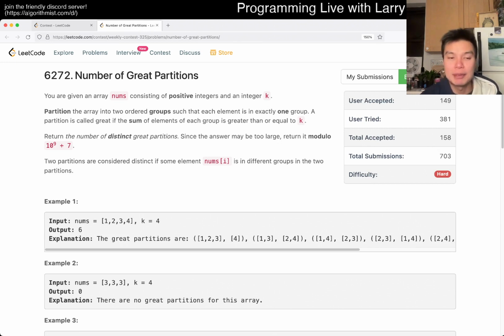But let me just be clear. This is a very tricky problem that requires a lot of experience with dynamic programming. I mean, you could figure it out. It's definitely a problem that you can figure out, meaning that if you have some base level of dynamic programming, especially for this problem, knapsack problems, you should be able to solve this in some time. Maybe not during contest time. This is a little bit tricky. A lot of people didn't get it, but you should be able to solve it in theory. But we'll go over all the pieces that you need.